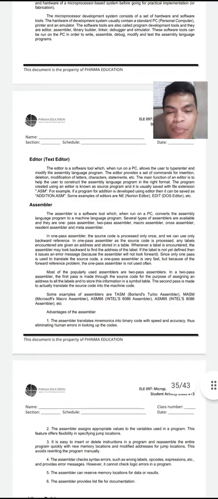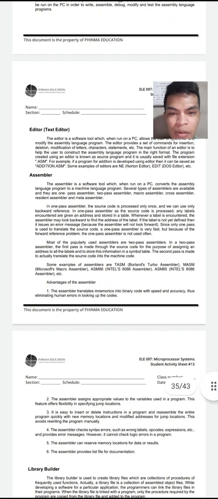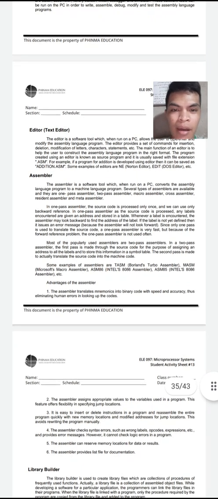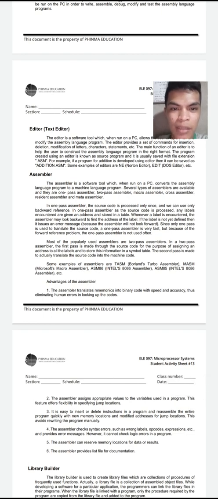ASM. Number 2, assembler. The assembler is a software tool which, when run on a PC, converts the assembly language program to a machine language program. Several types of assemblers are available, and they are one pass assembler, two pass assembler, macro assembler, cross assembler, resident assembler, and meta assembler.